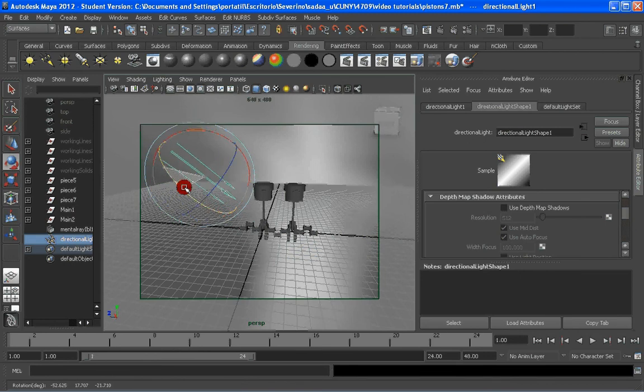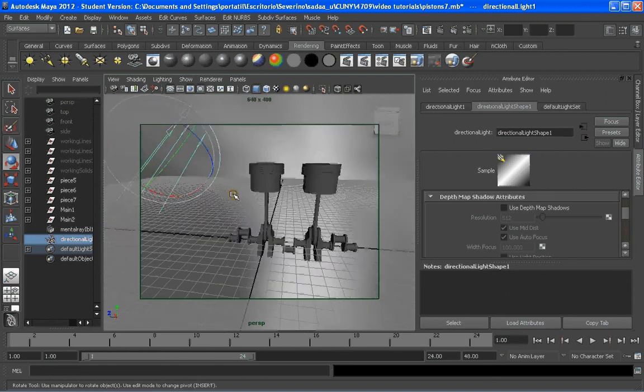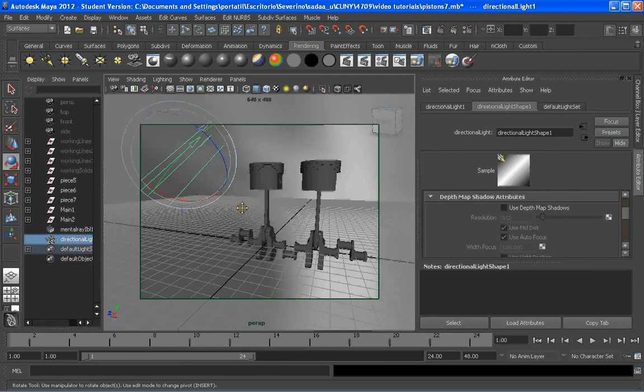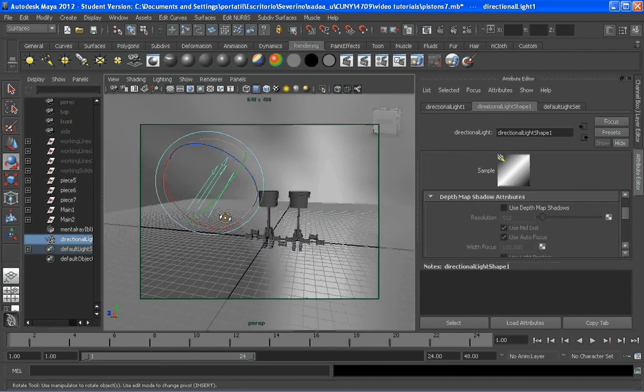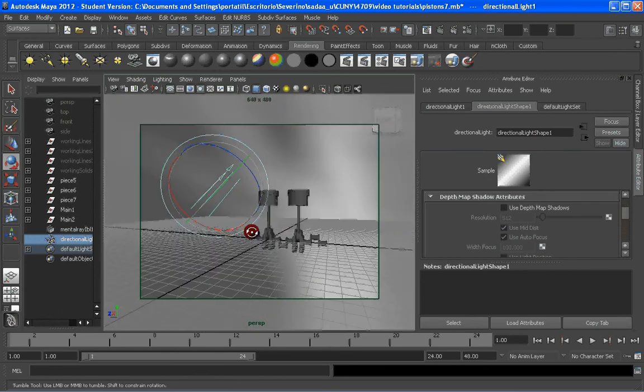It's only important to know the rotation of this to give the direction of the light. I'm going to put it from the bottom actually, from this side. It doesn't matter whether we scale it in different ways. It's not going to increase the intensity because that's going to be set over here. And it doesn't matter if we move it to whatever place. It only matters the angle of the vision. So we want to make sure that the angle is the one we want, of course.